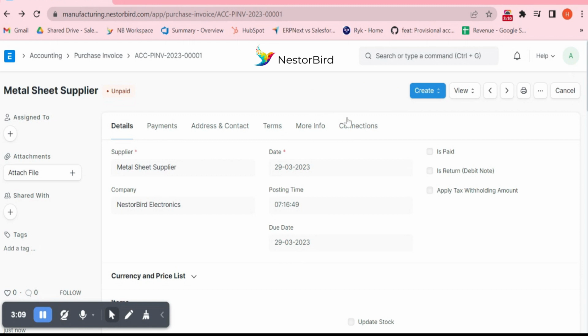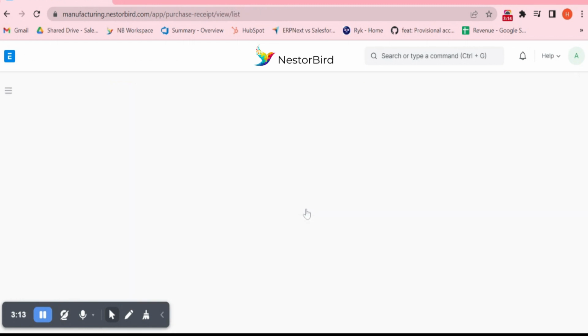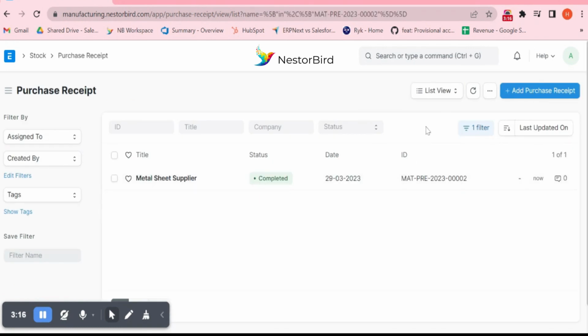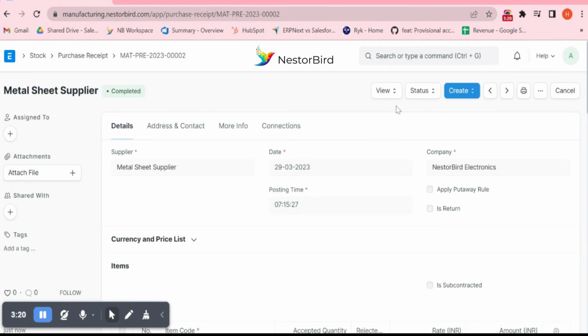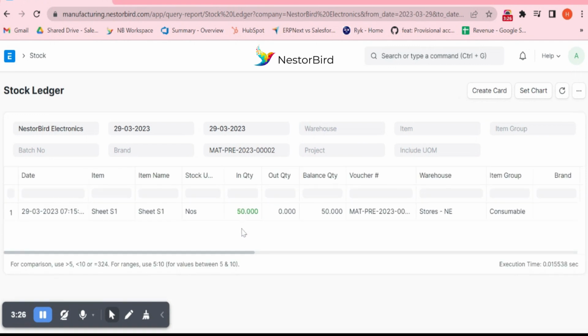And from here, I'll go to the purchase receipt associated. And from here, you can see the stock ledger. So for every purchase receipt, there is a stock entry associated in your stock ledger, and for every purchase invoice, there is an accounting entry associated with your accounting ledger, that is general ledger.